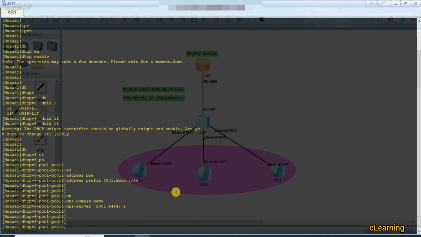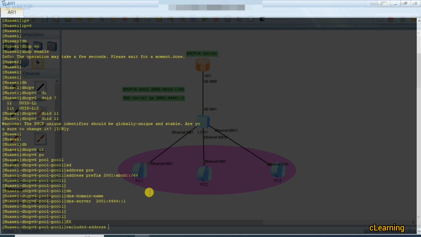And also we have to exclude an IP address. Which IP address do we want to exclude? This gateway IP of the interface, because this router will assign one gateway IP to this interface. This IP will not be assigned to any other device, because it is already in use. So we exclude this IP address.